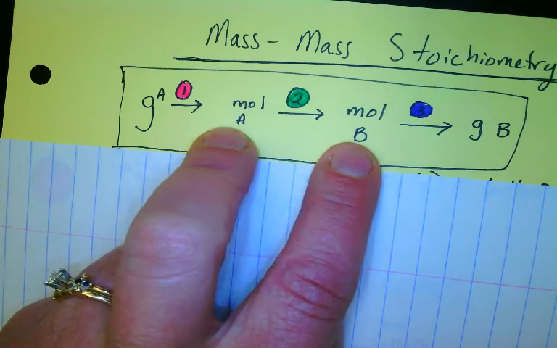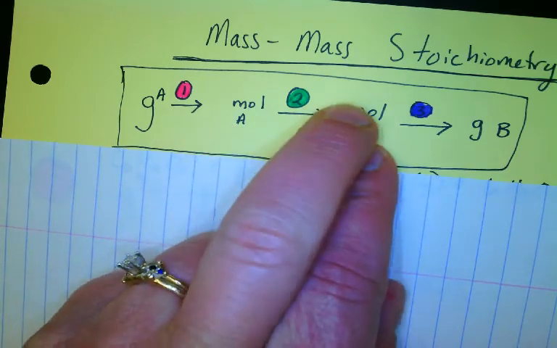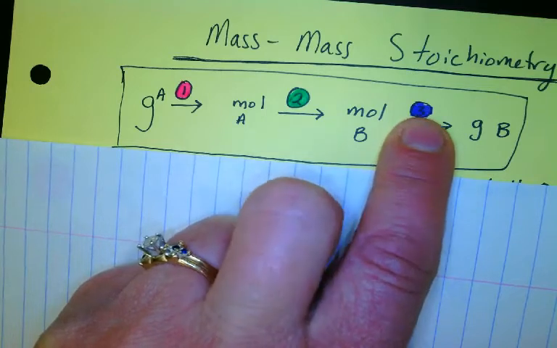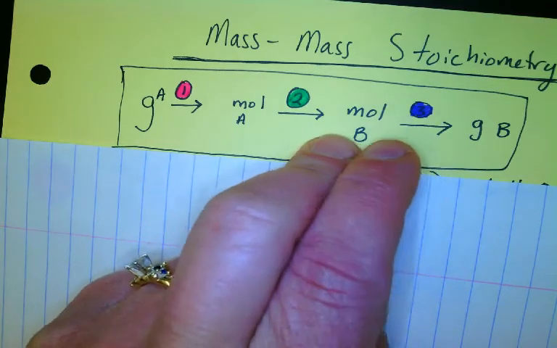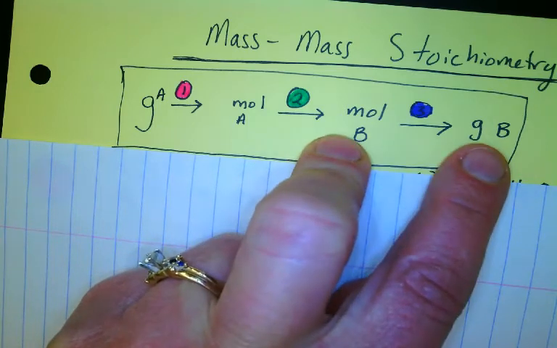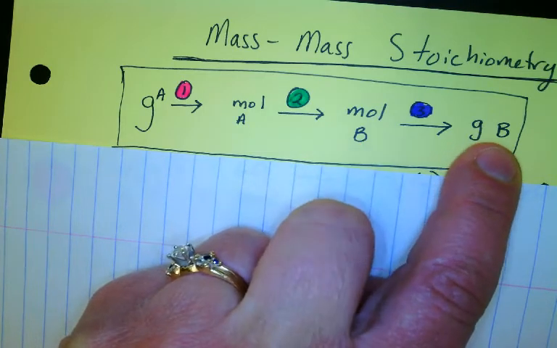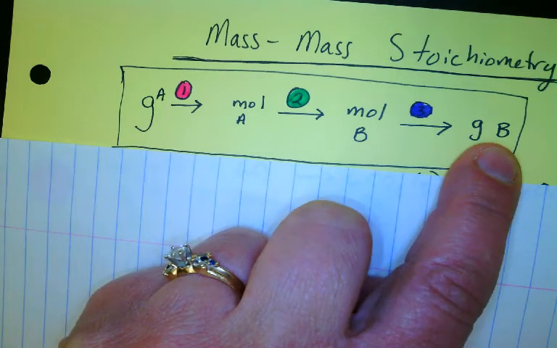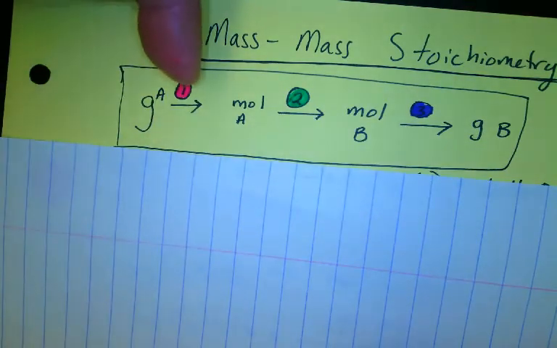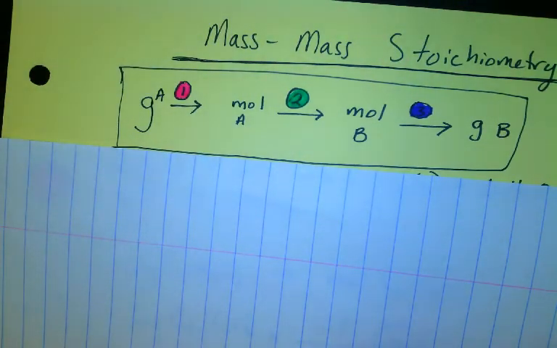Everybody always thinks that's magical, but it's really not. It's just science. Then step three, you can't see my three very well because I colored it purple. I don't have a scale in moles, so I have to change it back to grams. And I end up with grams of B. Okay? So this is a how many step process? 3-step process. And this is probably easier than anything that you've ever done in geometry. This is easier than a trig problem. This is easier than an algebra 2 problem. So you should enjoy this immensely.